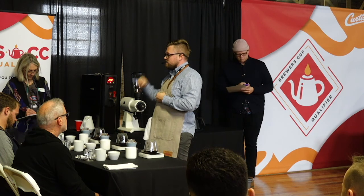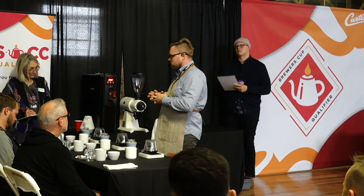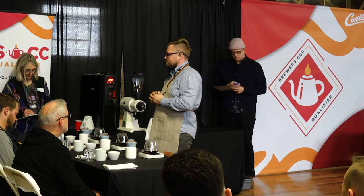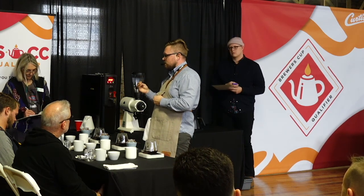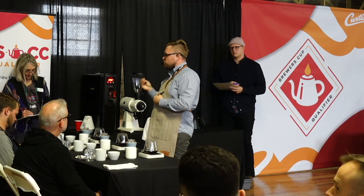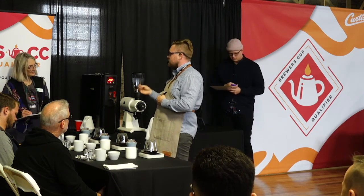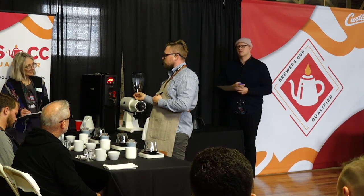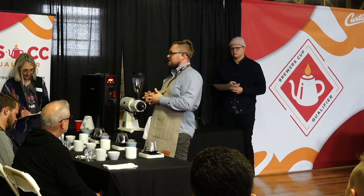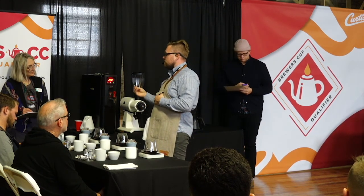Intensifying as it turns cold to white wine. The aftertaste throughout is a black tea and a white grape. The body up front, medium, juicy, and slick. And that body lightens as the cup cools and then finally turns to cold. Now, this coffee is balanced both between acidity and body, leaving a lasting finish.